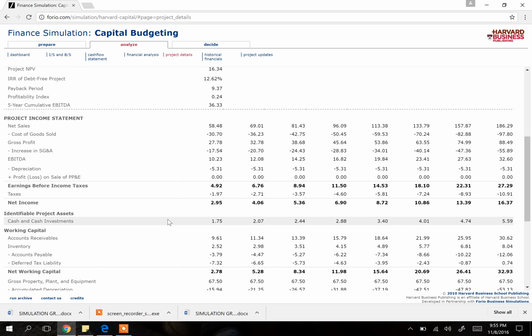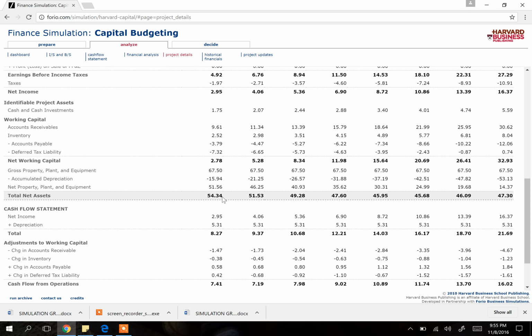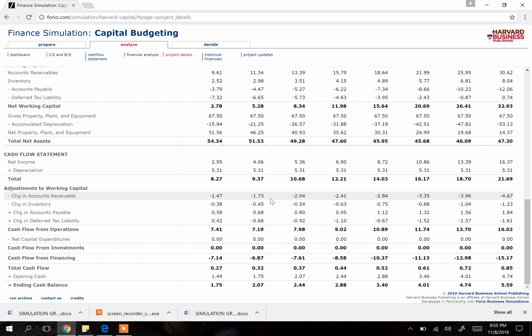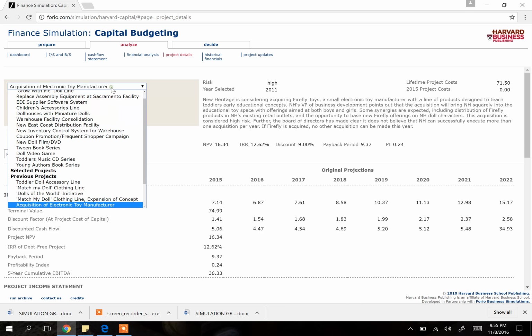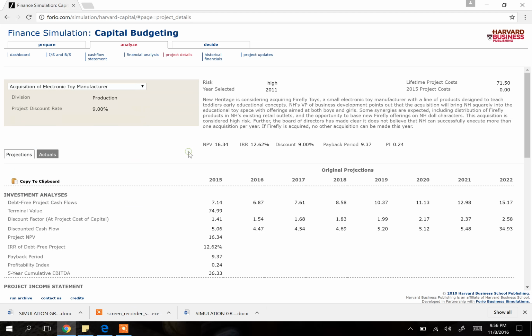However, again, looking at the balance sheet and the income statement, your net income right off the bat is going to be one of the largest out of these products. So starting from 2.95 going up to 16.37 is super impressive. Again, your assets are going to increase. They're going to kind of decrease, but that's okay because you're still staying positive throughout the rest of the operations. So it's looking at both of those projects and looking at what can I afford with my budget restraint and what can I do with that money and what's going to be the best on me. So the growth of the company, again, was driven by these and looking at what I can do. So some of this was done in licensing, which we talked about earlier.